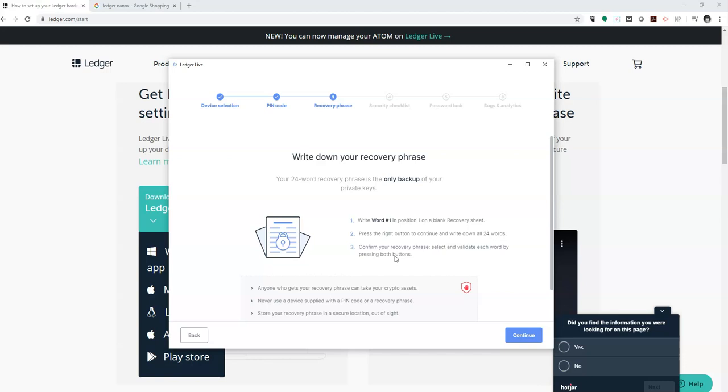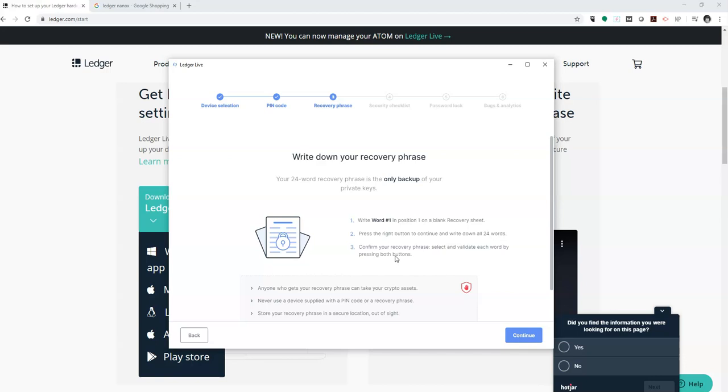Then you're going to scroll through and press until you see all the words. And this part, the 24-word recovery phrase, as you can see, is probably going to take at least 30 minutes to do the whole setup phase. I will return when all 24-word recovery phrase has been confirmed. Completing the 24-word recovery phrase, meaning that I've actually confirmed every word of the 24 words that they gave me.